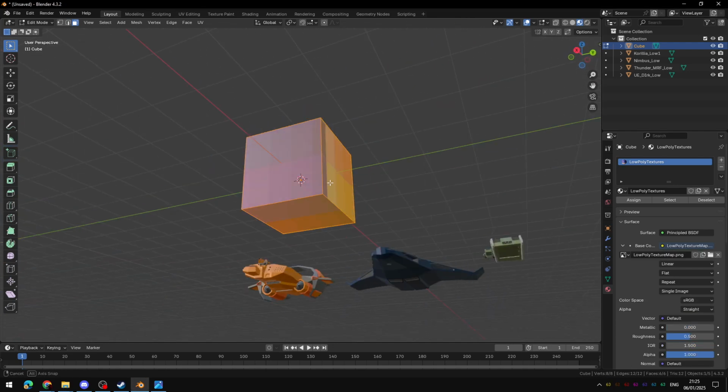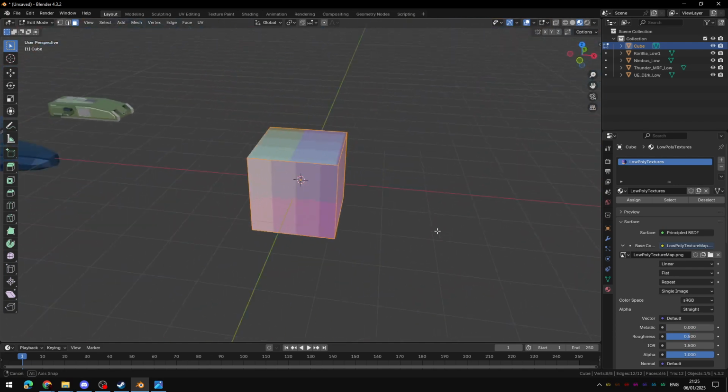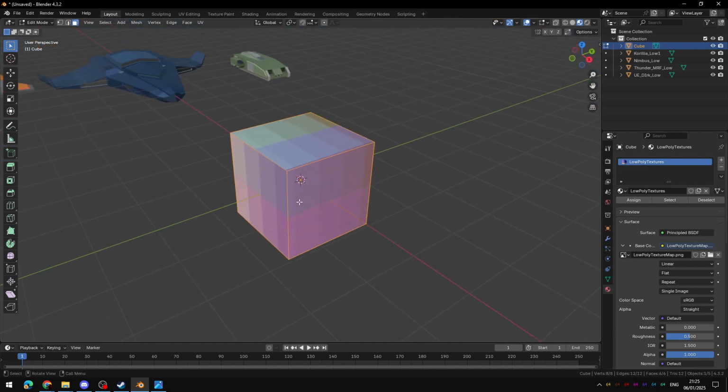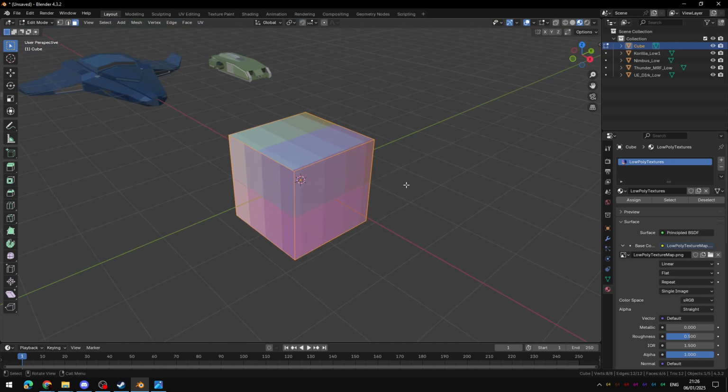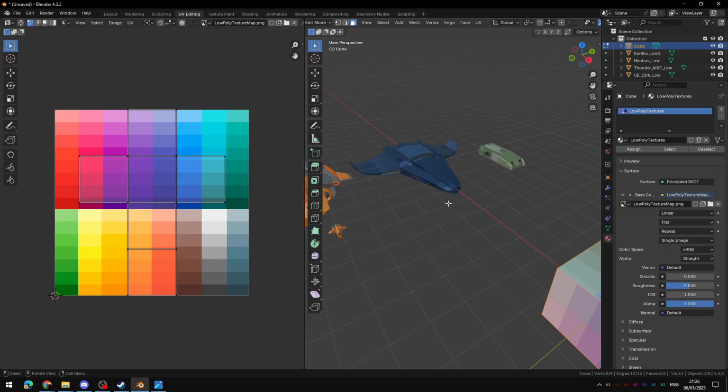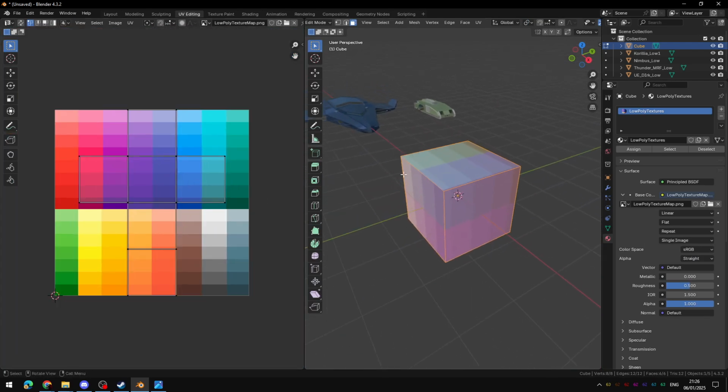When you open it up, things will start to look pretty funky indeed, because this low poly texture is being applied and projected onto the UVs for this cube without any tweaking or adjustments at all. So how does that look? If I come here to the UV editor, here is our cube in 3D space, and here is our cube laid out in 2D space on the UVs. And anywhere that these UVs are placed, the colors will show up. And that's what we're going to exploit. That's how we're going to use this.